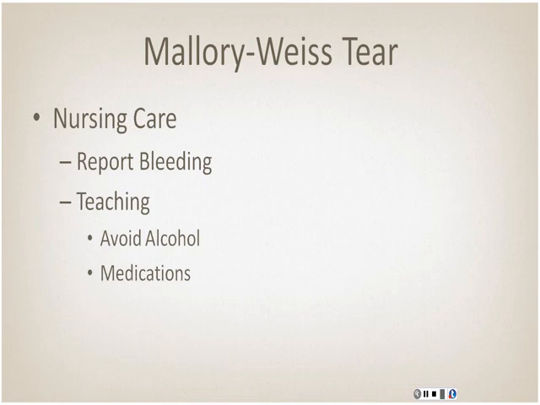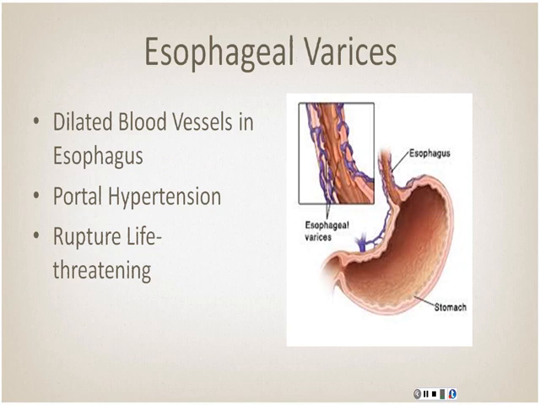Up to about 75% of those with Mallory-Weiss tears are people who use alcohol excessively. So if the person is an alcoholic or uses alcohol excessively, then they are at a high risk for these Mallory-Weiss tears. Nursing care includes monitoring the patient for bleeding. You would also want to teach the patient about signs and symptoms of bleeding. We also need to teach patients about medications and to avoid alcohol or get treatment for alcohol problems if they are in that group of people that drink heavily.